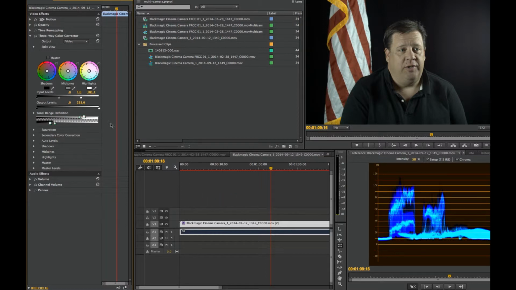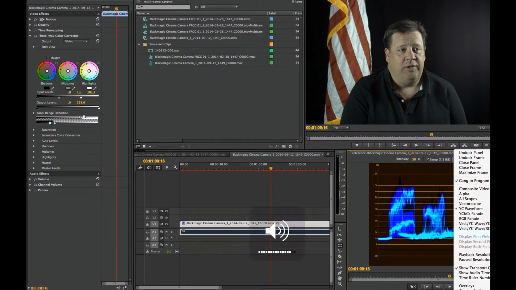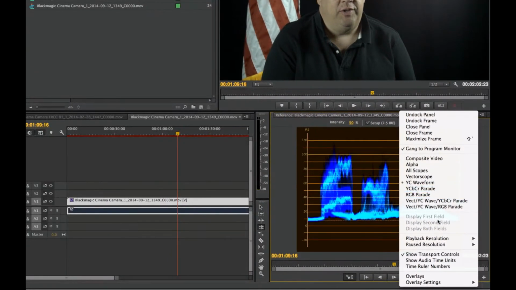As far as our blacks go, it doesn't look like we have to bring down too much. It looks like we've got pretty good blacks right here. And obviously you can see that Scott's shirt being so dark is a problem. We would need a lot more of a backlight here popping off of his back to really do something good with this. So think about that when you're experimenting with the lights. Okay, I'm going to go quickly with this, but you would spend more time adjusting that. But that's what we do with the waveforms. That is the luminosity, or the values from black to white.